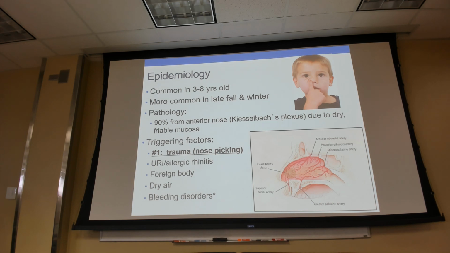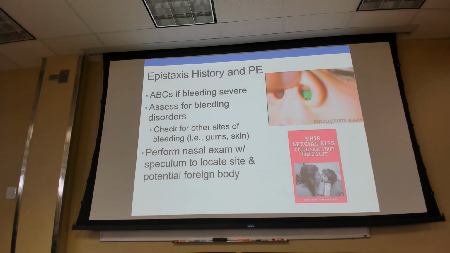Are you down in South Florida where it's super humid, so it doesn't make sense? Or are you up at the tippy top, Pikes Peak of Denver, where it's pretty dry? So think about that climate, the surface area of the nose, and the age of the child. Certainly, ABCs. I have seen nosebleeds be pretty profound, where it looks like an exorcism happened in your exam room because there's just blood everywhere.